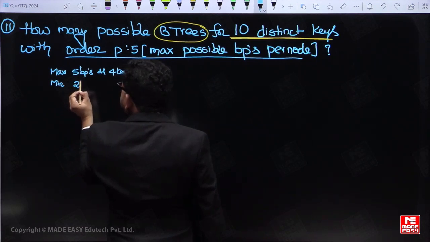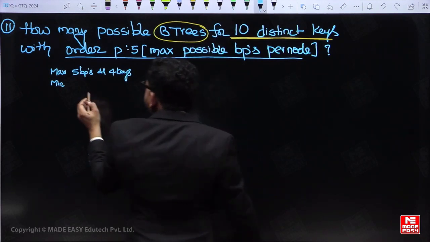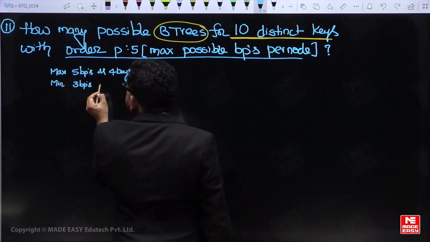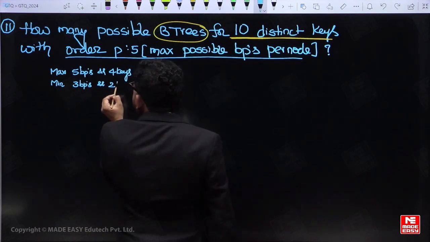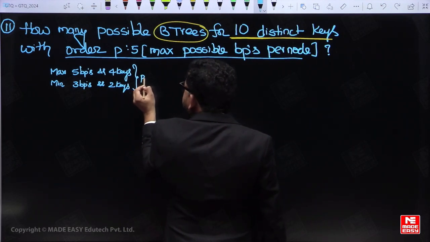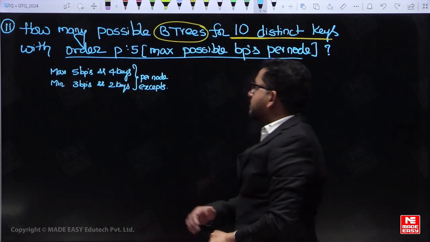Minimum is the ceiling value of 5 by 2, so minimum 3 block pointers, which means 2 keys per node except the root. These are the numbers of block pointers and keys per node except the root.